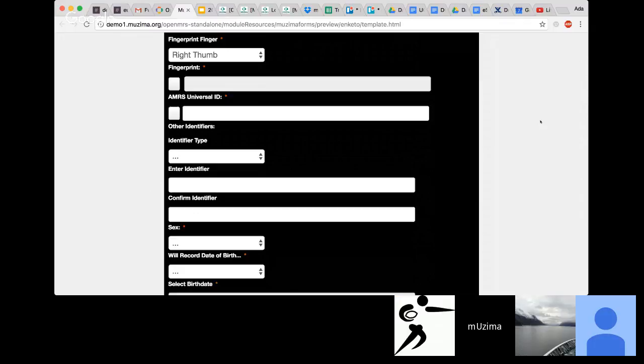It also allows collecting additional identifiers for different program needs. For example, for AMPATH, every record going into the system requires the AMRS universal ID. However, maybe for PMTCT or for a hypertension program or another program, they might want to have their program identifier collected as well.